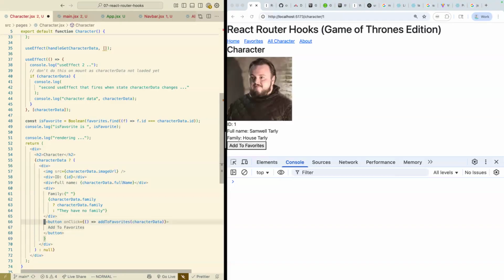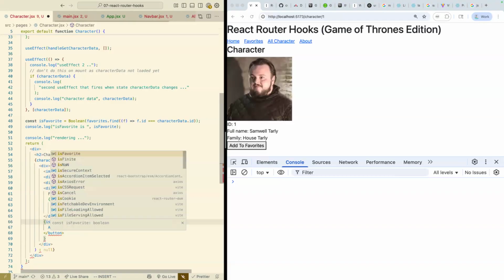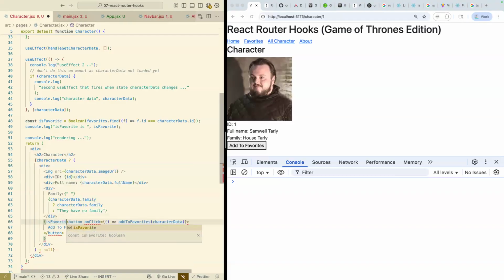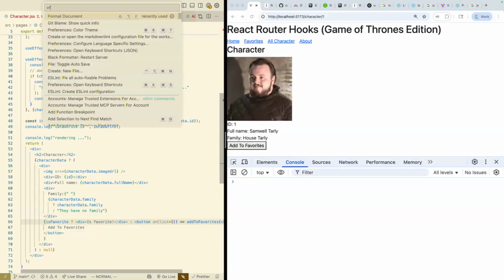And I want to say if they're already a favorite, let's show a div that says is favorite. And if they're not a favorite, we'll show the button.